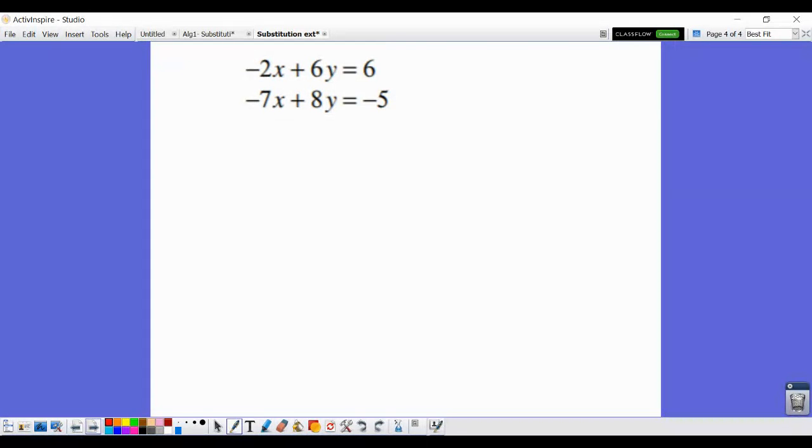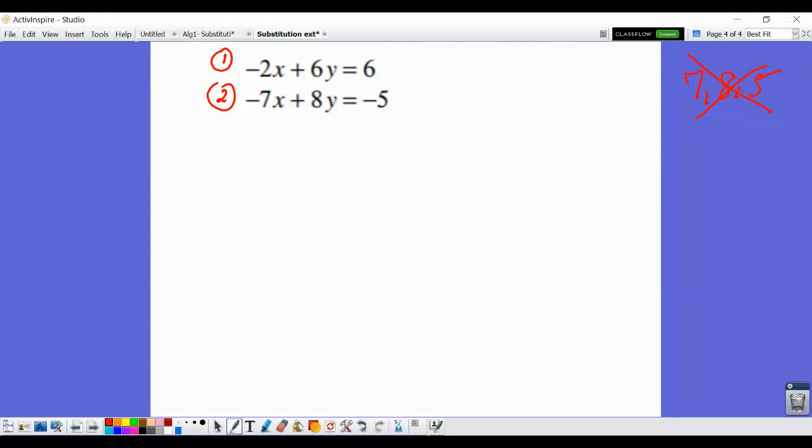Okay? So let's look at our equations. We have equation 1 and equation 2. Let's start by looking at equation 2 this time. I have 7, 8, and 5. And you guys know that that one's not going to work. I can't divide by 8. I can't divide by 7. I can't divide by 5 and come up with no fractions. I don't want fractions. So I know that I'm not going to use that equation.